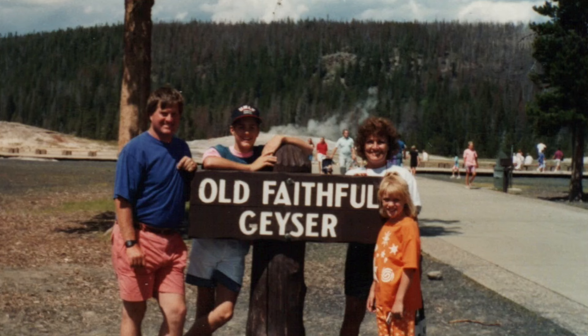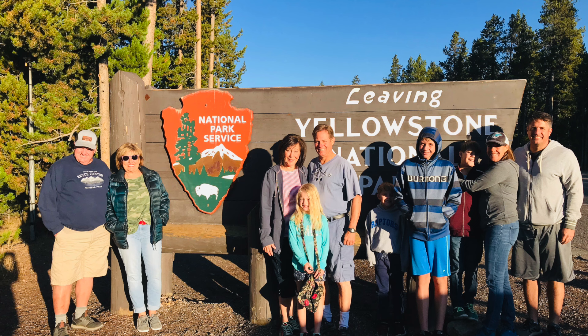We both grew up in families that took us to the national parks. Now we've been married for 20 years and we love to take our children and both pairs of our retired parents. I'm a severe special education teacher and have done that for 24 years, and Matt used to teach history at the local university but now helps people travel to the west by writing detailed itineraries and making audio guides. Today we want to invite you into our home to help you plan your trip to Glacier.